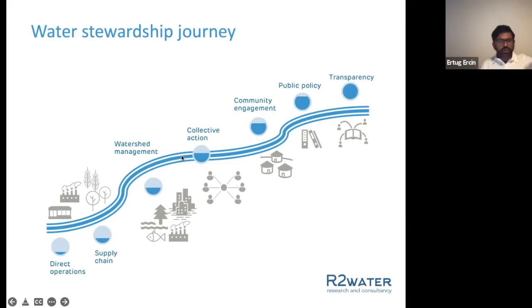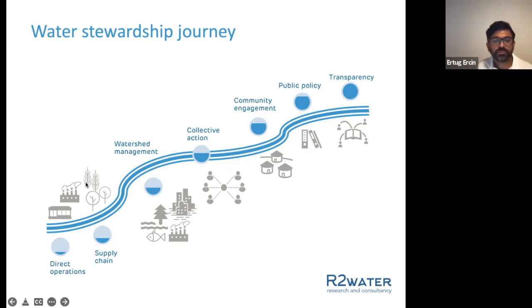What I mean is that you have to work with your neighbors, with the people who are living there, and find common solutions to share the water, to understand the impact of your use and others' uses, and to sit together at a table and decide how to manage it together. Of course, it's all about public policy at the end. You have to work with the politicians, and you have to be transparent and show your efforts to the outer world so people can learn from you and you can learn from others as well.